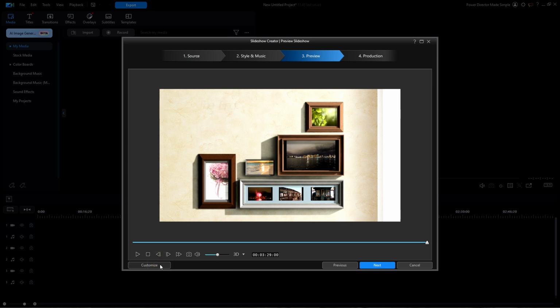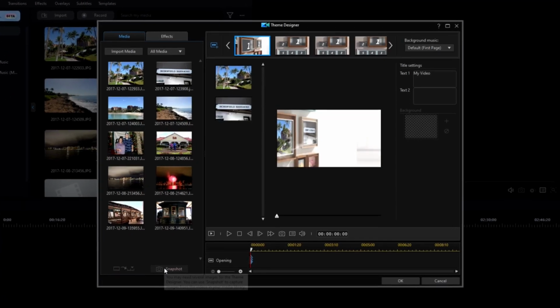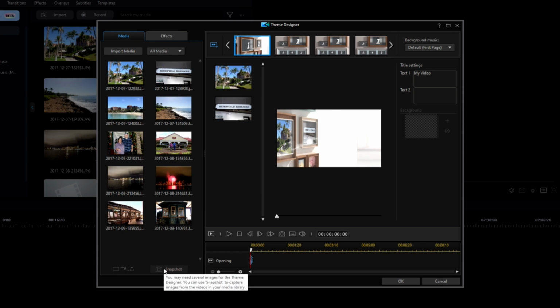Let's click on the Customize button. This opens the current slideshow template in Theme Designer. But pay attention, because I'm going to show you some things that are just plain wrong, baffling, or confusing. All Theme Designer templates use what are called segments. They can be seen along the top row, but for some reason are identified at the bottom.